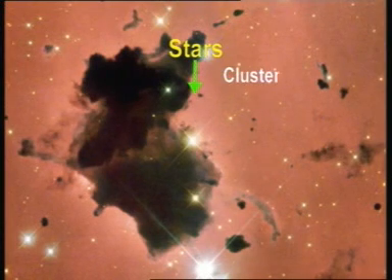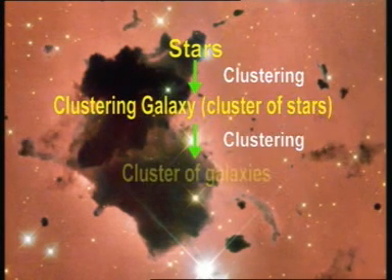The stars form the basic structure of the universe. That is true, but stars are organized in galaxies. Each galaxy is a very huge collection of stars. All these stars are together under gravitational effect, and then we have galaxies also organized into clusters, and clusters further organized into superclusters of galaxies.